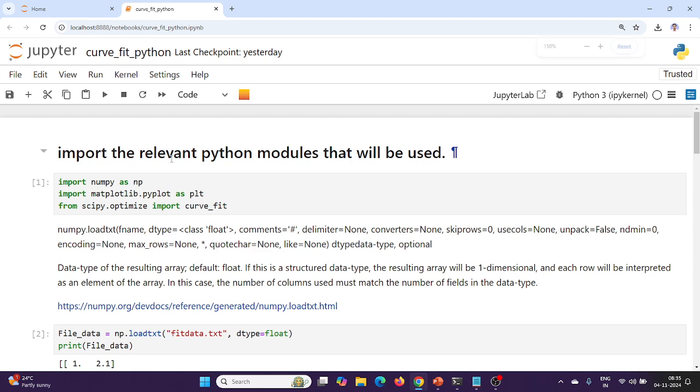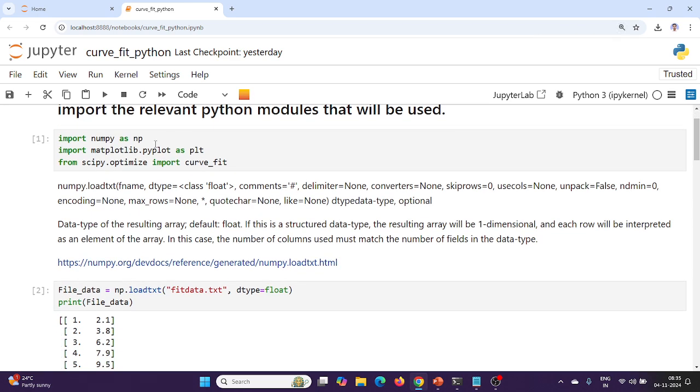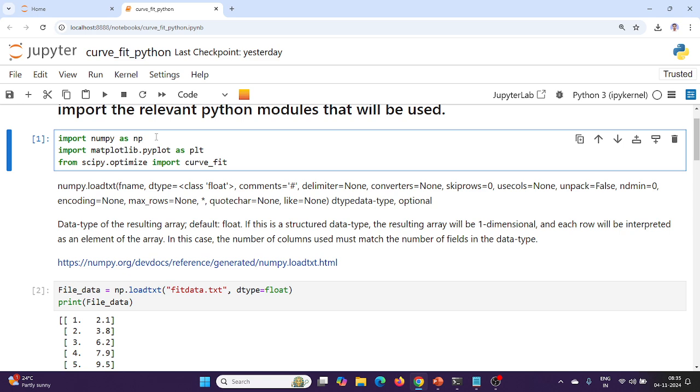The first important module is NumPy, which lets us read text, write mathematical values, create arrays, and other things. Matplotlib.pyplot is used to plot the data, and we are going to fit the data using the curve_fit function imported from scipy.optimize.